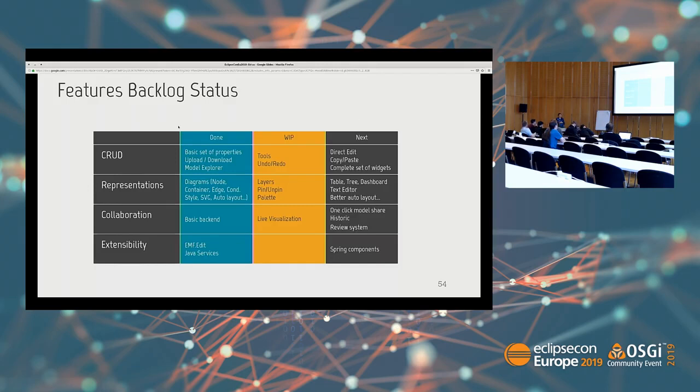After that, we are working also on the extensibility. From an extensibility point of view, you already have some capabilities, as you have the possibility to integrate EMF edit, Java services, and we have in mind also to provide a platform that will be extensible, and we will rely on Spring mechanism for that.